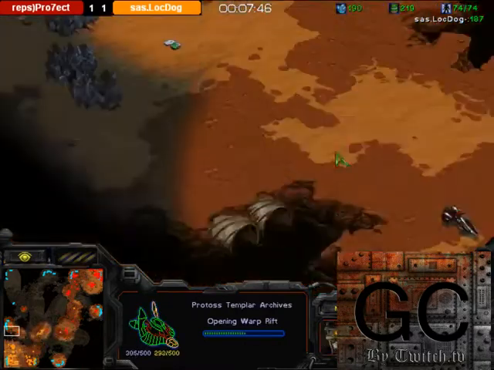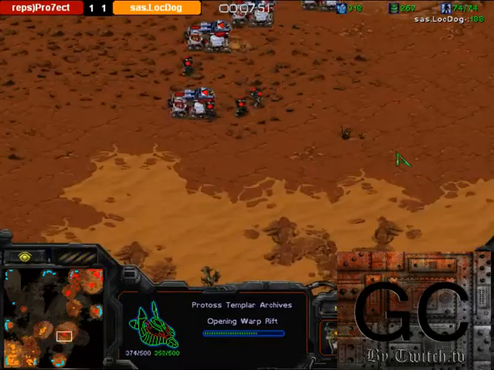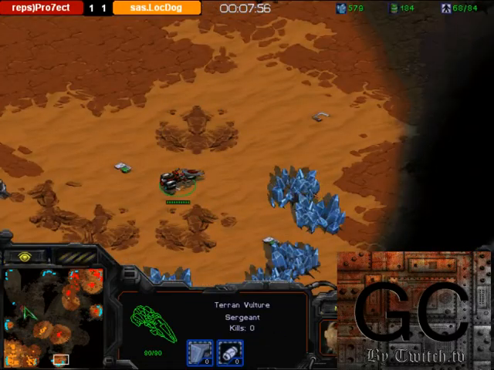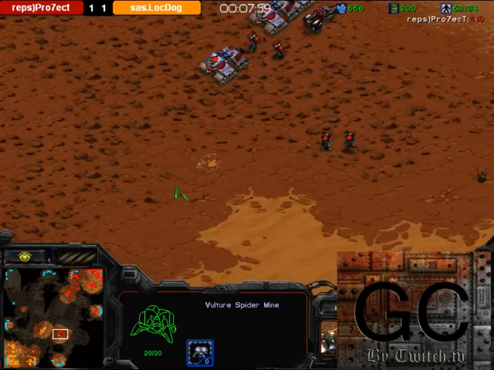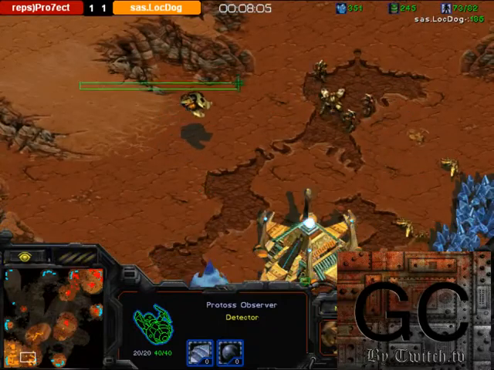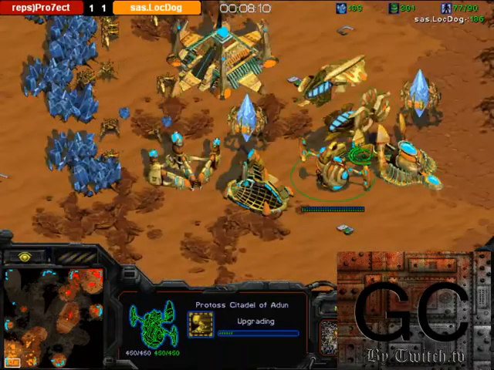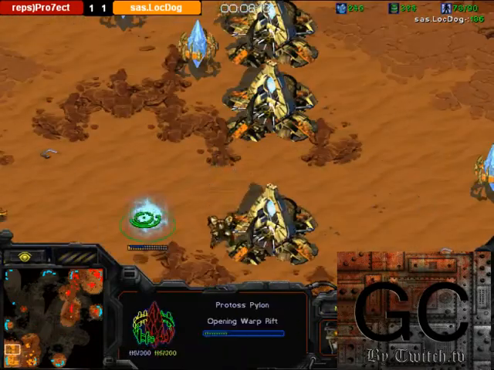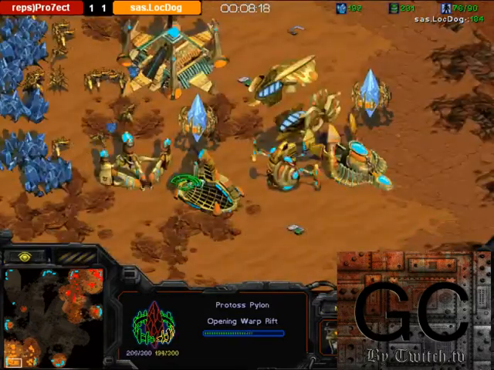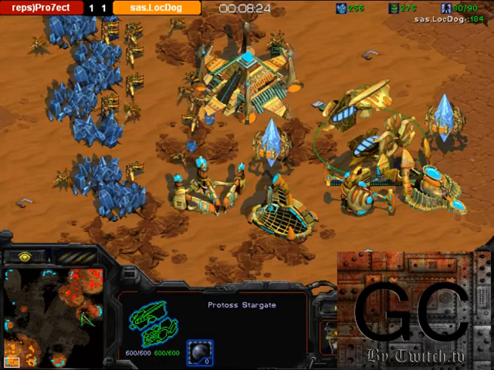Lockdog's going to go for some 2-base Arbiter play. Very quick Arbiters. And he's not in a really good position to expand. Project is scouting the 2 most logical places to throw one down, so he'll be able to attack as soon as it's being built. Probably for some Zealot drops. Looking for the Arbiter Tribunal. Alright, we're not going to quite get the Arbiter Tribunal yet. It will come eventually.